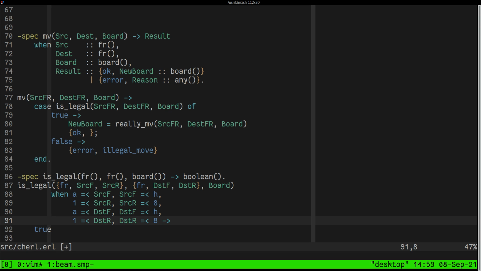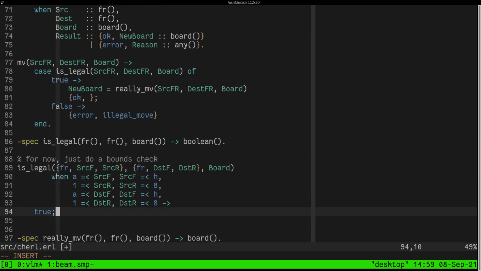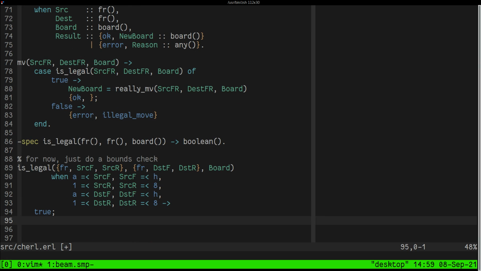All right, for now, just do a bounds check. Then for instance, it'll let you move an empty square to an empty square. It'll do silly stuff like that.